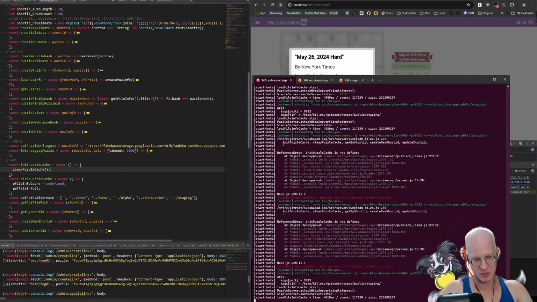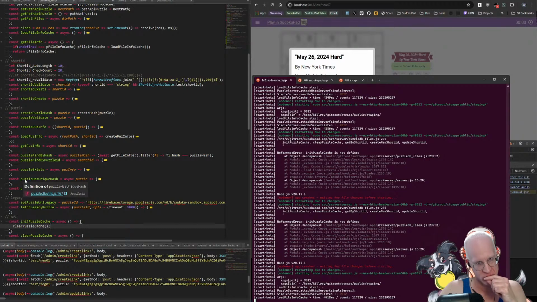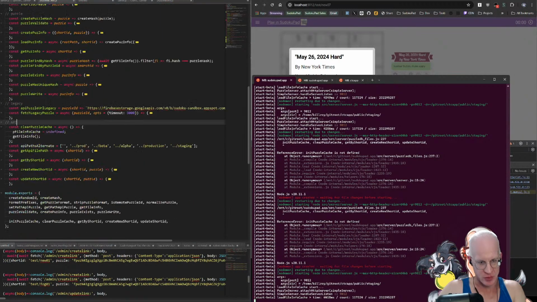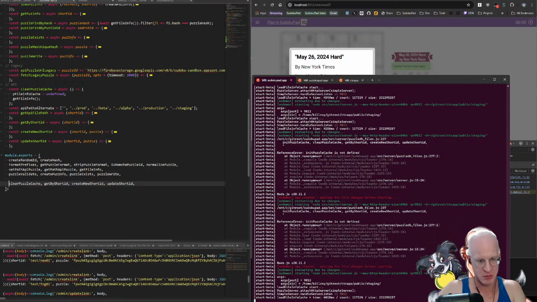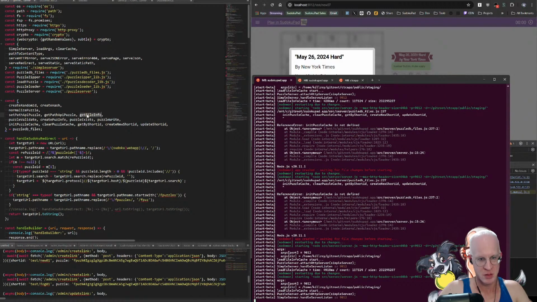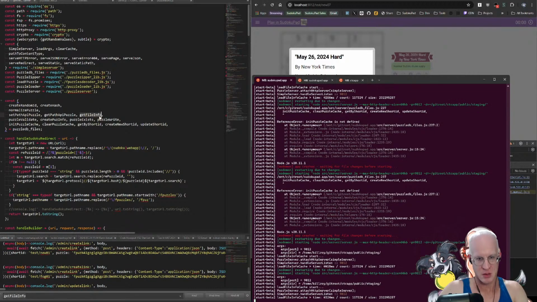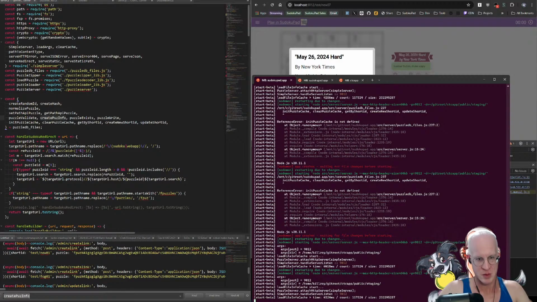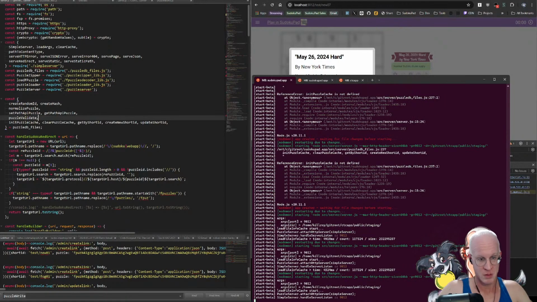We're basically just calling clear puzzle cache here. Yeah, in fact, we don't need an init puzzle cache. We can just call clear, so we'll just do that here. Now that's not used anymore. Puzzle validate may be used for some. This no longer. Good. Puzzle exists no longer. Good. Puzzle write no longer. Good. Now puzzle validate.